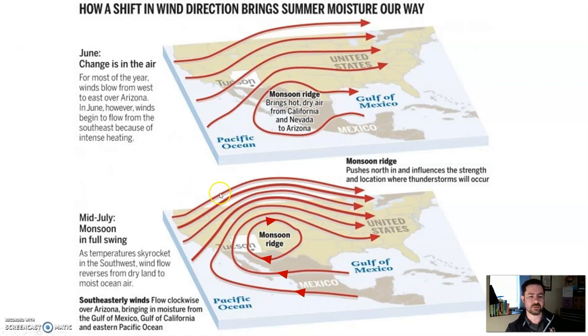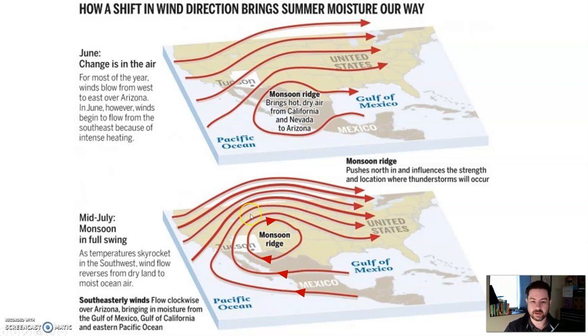However, around July, the climate patterns tend to change as things start to heat up in the northern hemisphere, north of the equator. So you get this high pressure system moving northward, and it causes the air to start to circulate. For the most part in the U.S., you're still getting weather going from west to east, right? But because of this high pressure system, it's causing this clockwise flow moving up.